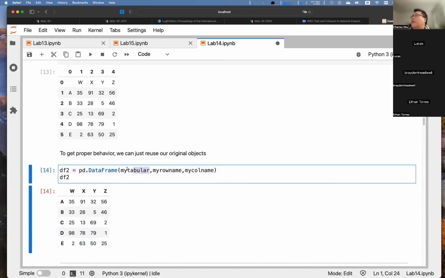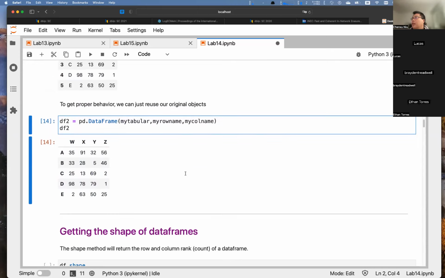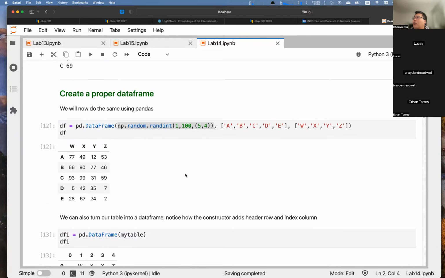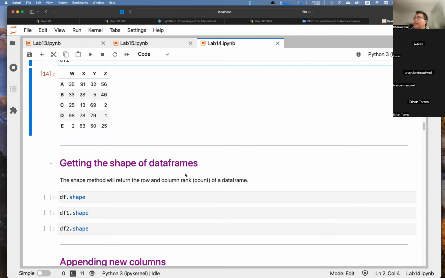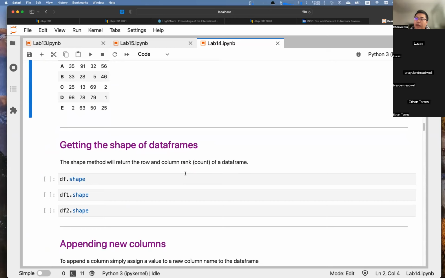You use this as the first argument, then row names and column names. So please make sure if you want to have a proper data frame, you need to have 3 arguments. The first argument would be the content, the second one would be the row names, and the third one would be the column names. Okay. It is about how to create a proper data frame. Any questions so far?